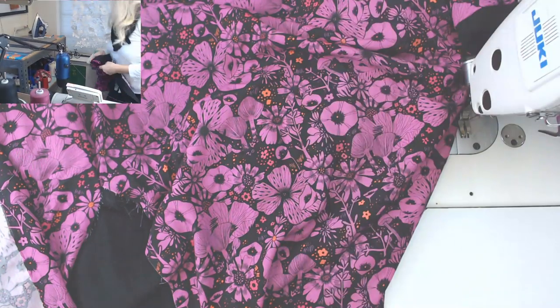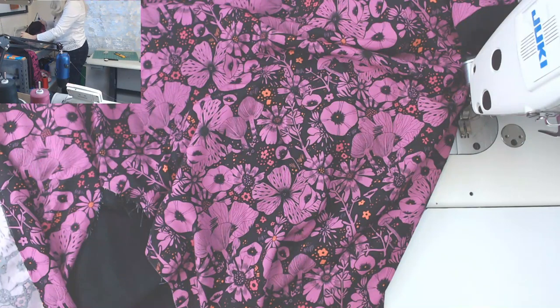It's going to take me a bit to iron this. I'm going to turn the camera for you guys. I'm actually going to press the seam open, and then press it along the edge. Kind of like French seams. I find it's easier. But I'm going to do it on the lining. I don't want to iron my interfacing anymore. It's too tacky. Oh, so is the interfacing. The lining is really tacky too. It's like scooching. Why is this? Okay, I'm going to do it from the interfacing side.